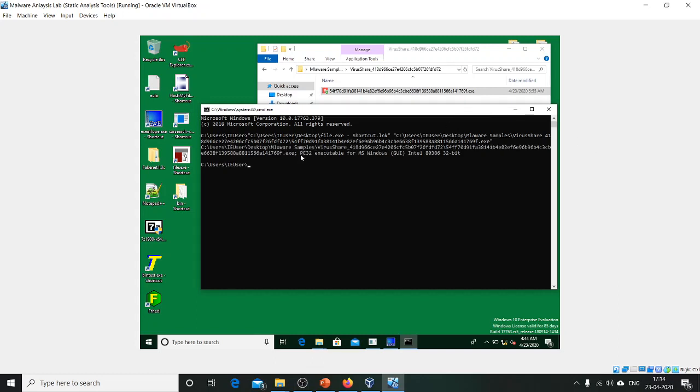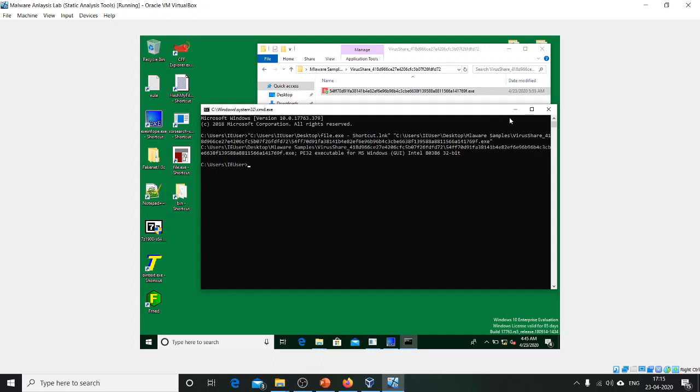You can see here, it is actually a PE32 executable file. So this is another tool. FILE is a static analysis tool which will tell you whether it is an executable file or not. It says that it is a PE32 executable file for MS Windows. It has been created for a particular OS, Windows, and it will be executed in GUI mode also.